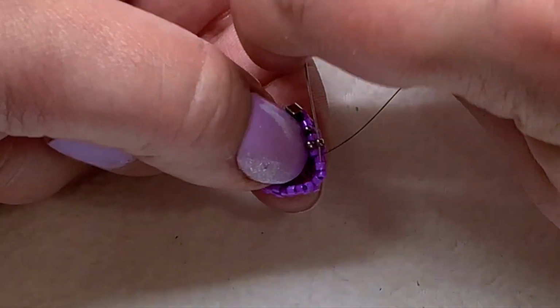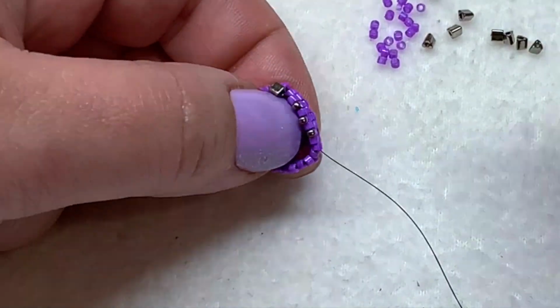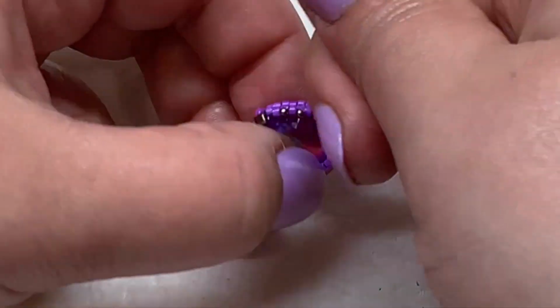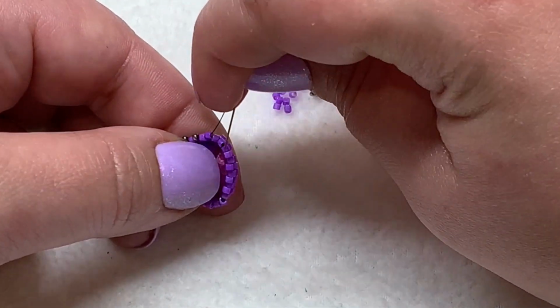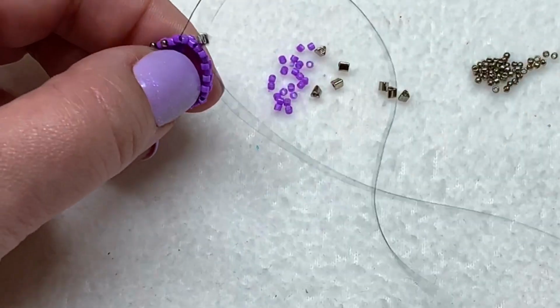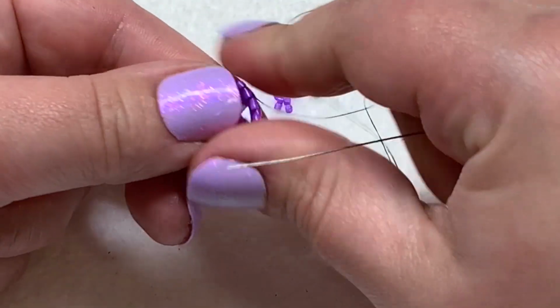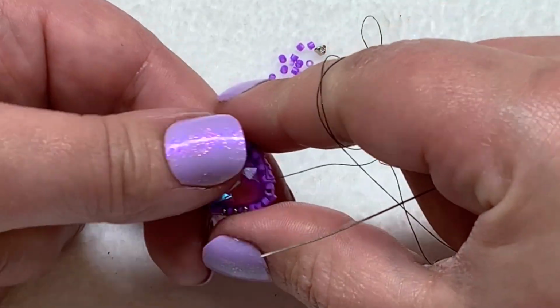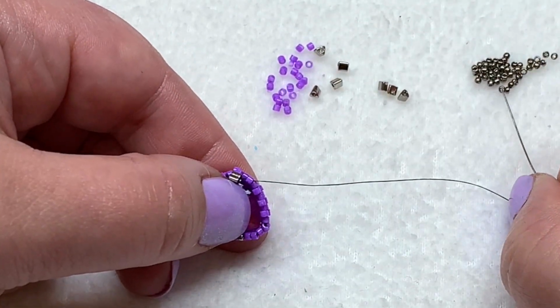When you get to your last one, once again, go through the next 2 beads. Then you'll pick up a triangle, skip the next 3 Delicas, and go through the next. Once again, pull this nice and tight and start to form it over the top of your crystal. And we'll do this side.